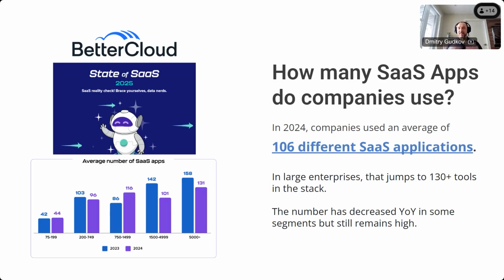That's a lot. 100 different SaaS applications and cloud applications used inside an organization. That's a lot.